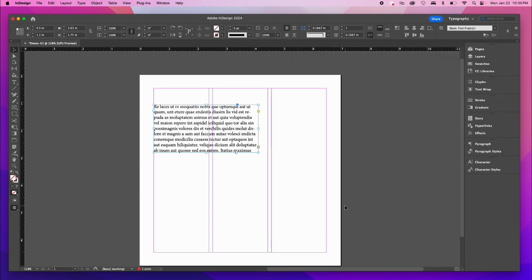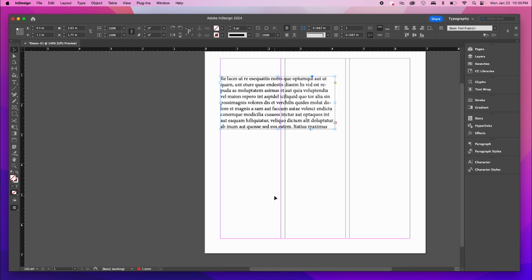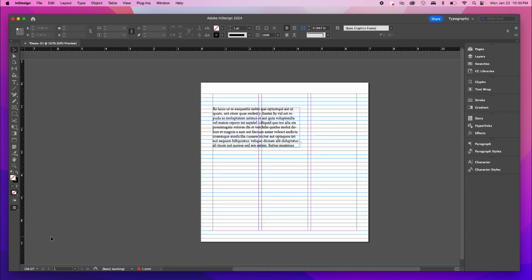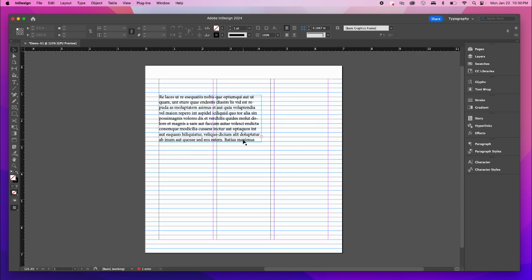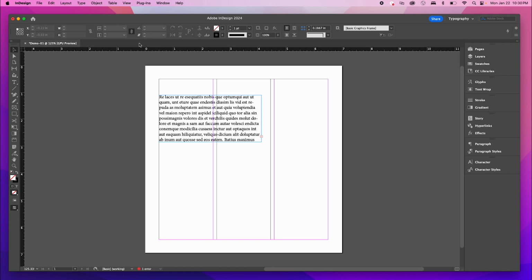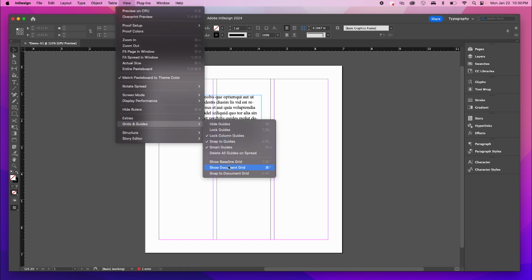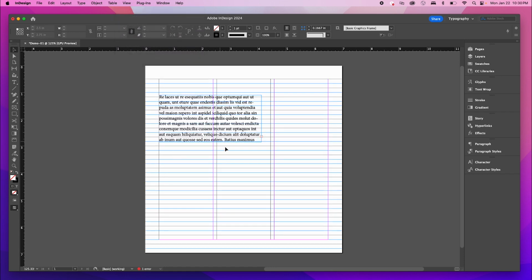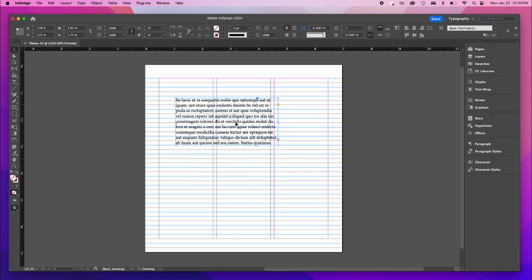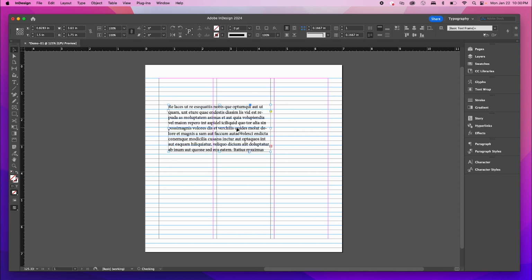Once I hit this, you guys will be able to see that. Actually, they're probably turned off. There we go. If you ran into a similar problem, just make sure you hit View, Grids and Guides, and when they were missing, make sure you hit Show Baseline Grids, then you'll be able to see them. You'll get these lines going all the way across the page, and your text isn't really doing anything to it.